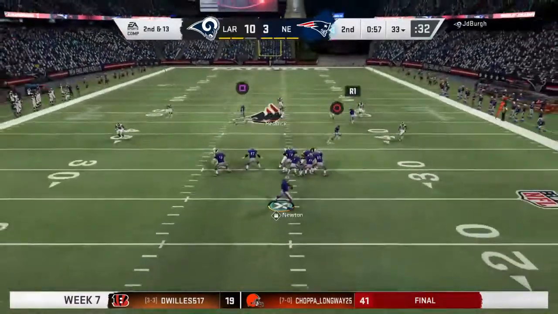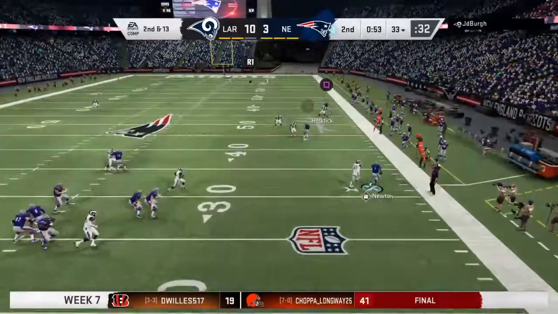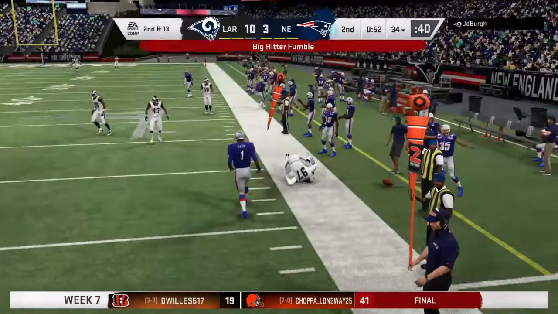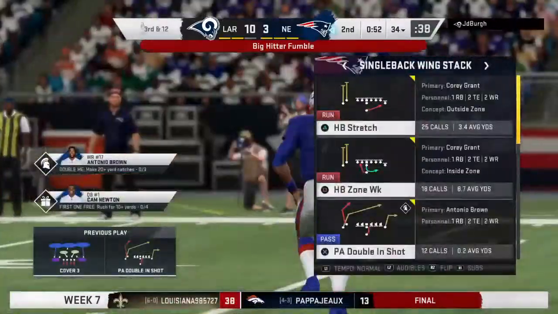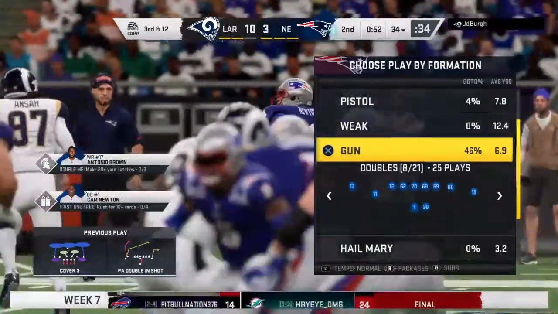Off play action. Newton escaping the pressure right. And I think the ball's out. And this is going to get out of bounds, so they will gain a bit of yardage on the play, actually, and they'll hold on to the football as well.